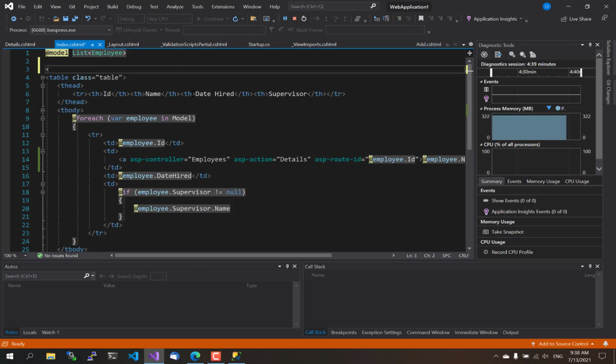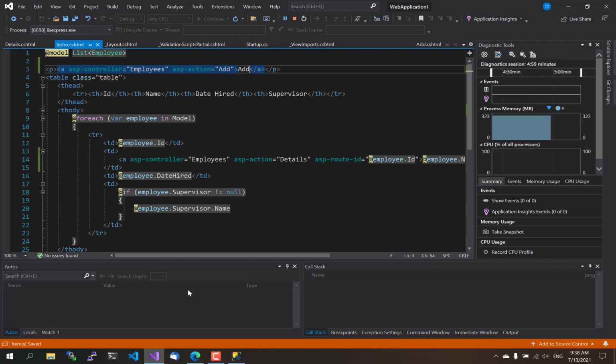And so here we'll add a link, and this one will say controller employees, and the asp-action is add.